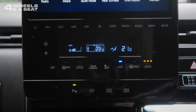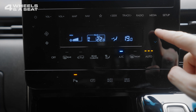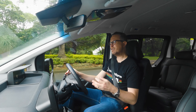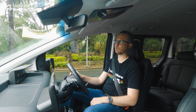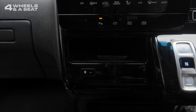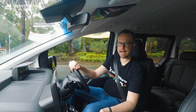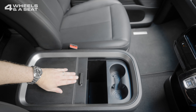We've got shortcut buttons for the centre console screen underneath that, and then the climate controls. There are two zones of climate control — one for the front, one for the back. There are no knobs maddeningly in this car, so you can't easily change the volume or adjust the temperature without taking your eyes off the road, which is a little bit annoying. Wireless phone charging is on a little shelf underneath that, and there's a push-out tray with one cup holder in the middle, and two more underneath the sliding door in the centre console.